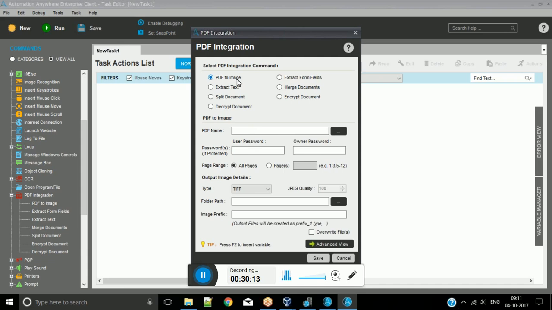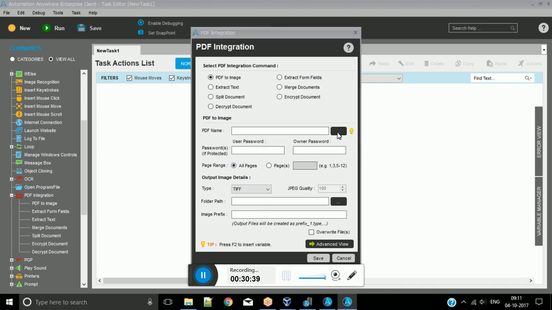I wanted to convert all the PDF pages, each individual page, into an image. In a PDF, each and every page has one image. I wanted to create it that way, so this PDF to image is going to work in that way. So I want to convert all the pages to images.